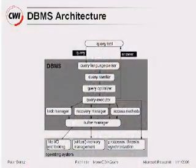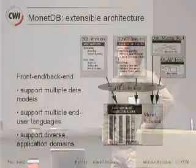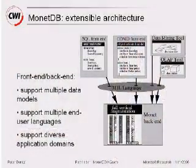So the main thing is a refresher about the architecture of MonetDB. This is the architecture of a typical RDBMS. You have your parser module, query rewriting, optimizer, executor, supported by log manager, recovery manager, access methods, and buffer manager. Monet is a bit different in the sense that it only implements the lowest layers of that. It concentrates on query execution, access methods, and buffer management. And so it separates the system architecture into a front end and a back end. And the language between front end and back end is this MIL algebra.